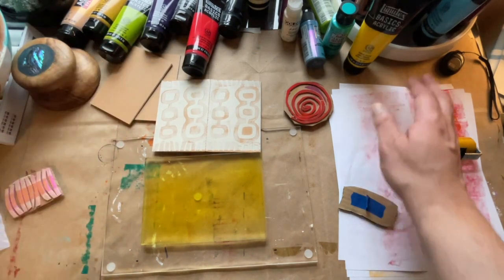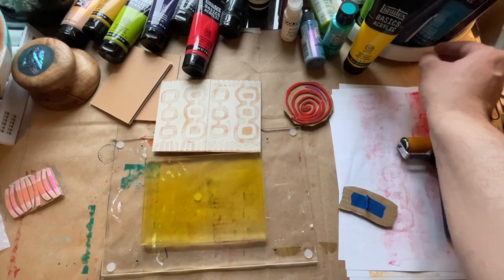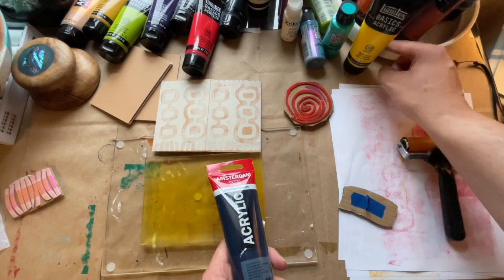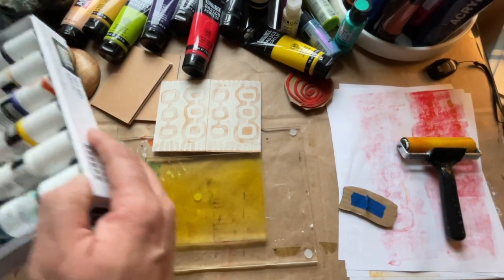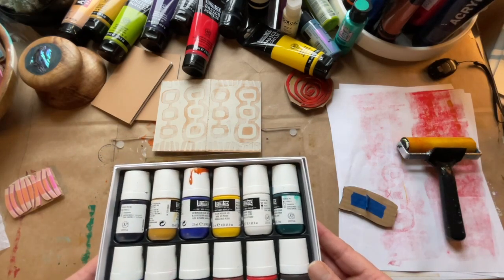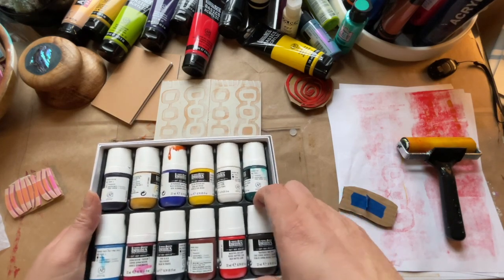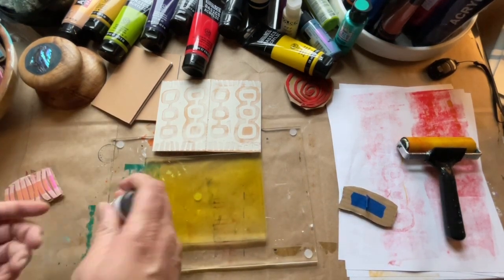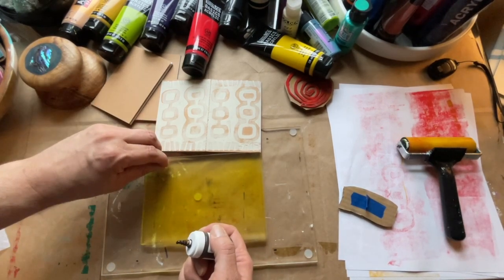What do I have here? No. Prussian? We do a little Prussian? That'd be too dark? I don't know. Oh, you know what I have? I have some Liquitex over here that are transparent. Sorry about the noise. Banging and clanging over here. Let's do this guy, the transparent raw umber. Keep this neutral, right?